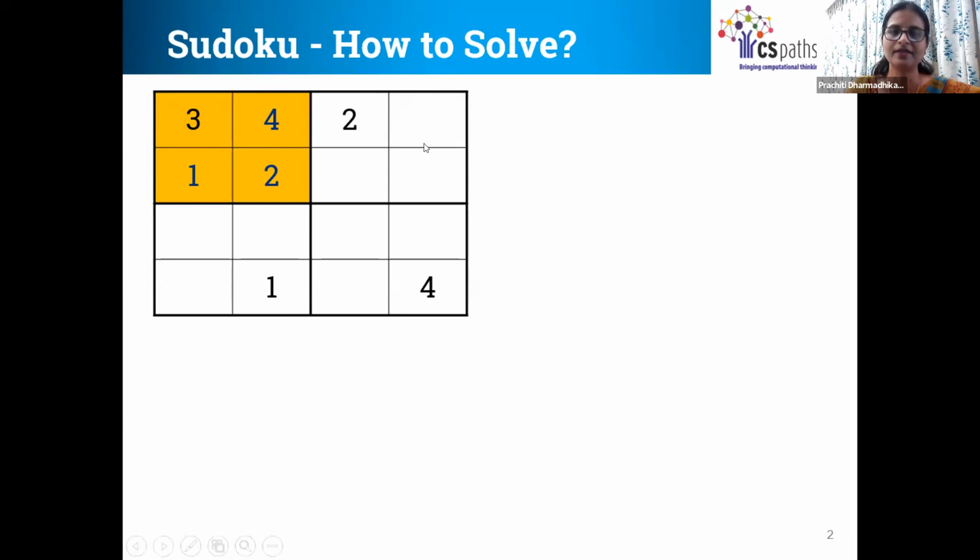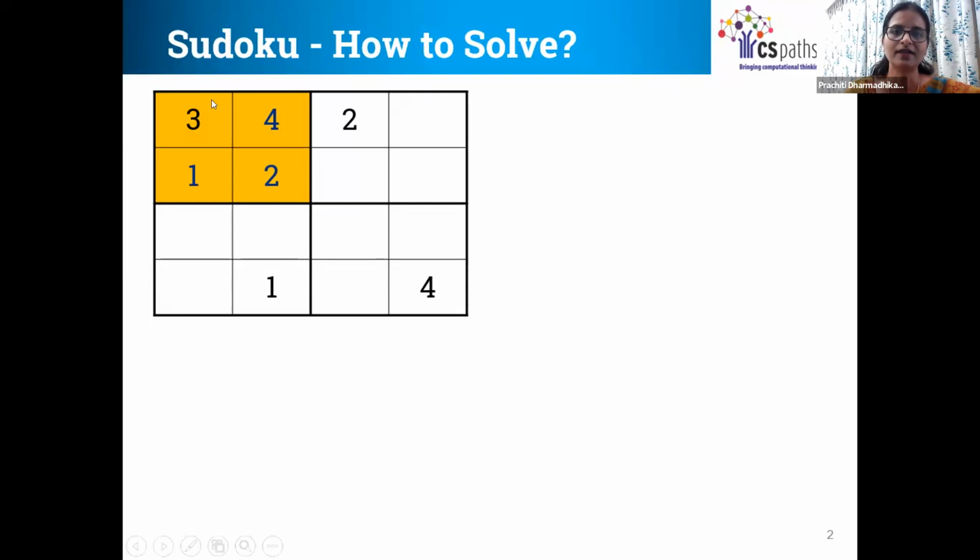So in the second mini grid here, what do we observe? 2 is already there. So the numbers missing here are 1, 3 and 4. Okay, so systematic approach, again and again we have to check it out and take care that we go ahead with the systematic approach. Because this is a 4x4 Sudoku, it is a little bit easier to solve. But don't allow your children to solve it randomly. Just make them follow the procedure of systematic approach, because that skill of thinking we want to develop among our children. Okay, so let us start with the number 1.